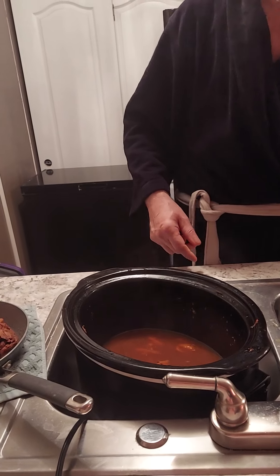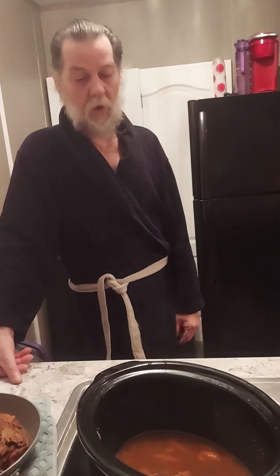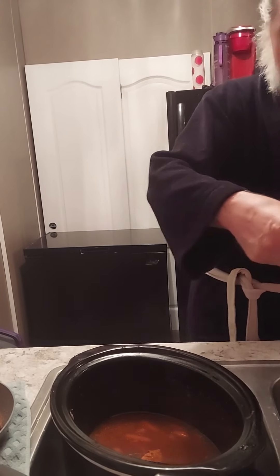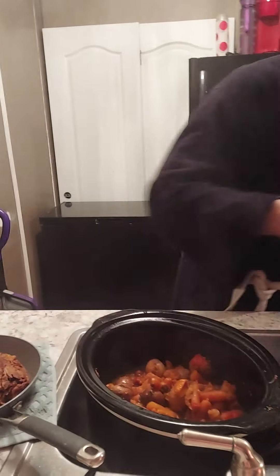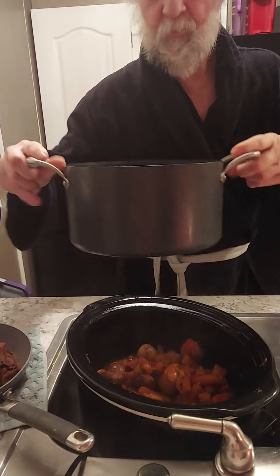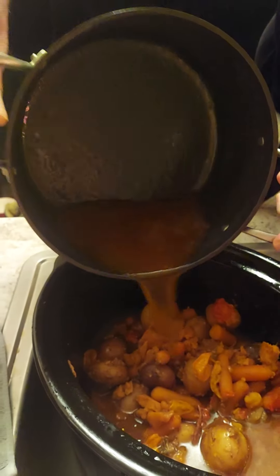You can see there's not much fluid back in there — that's just a box of beef broth. So I'm going to go ahead and put all that back in there. Why waste the heat? And put my juice back in there. I'm going to pour it this way so you can see — if you can see that, nice and rich. I'm going to put that right back in there.